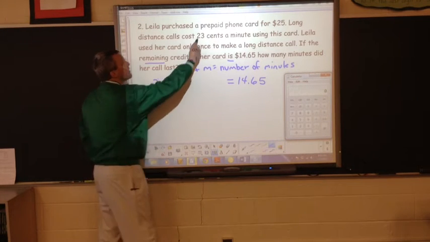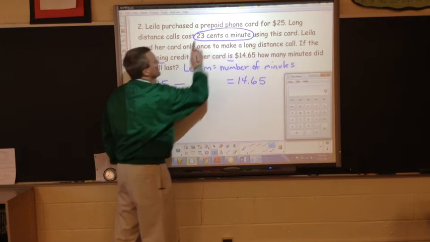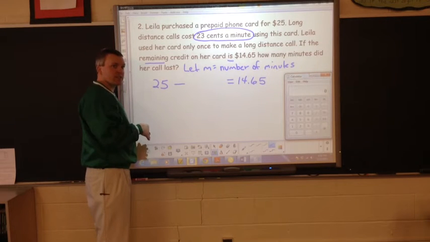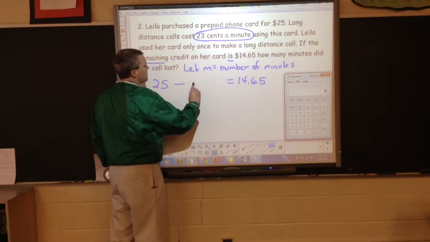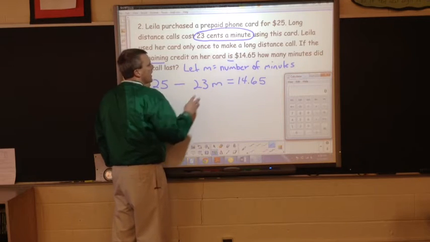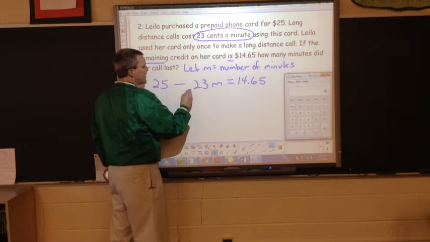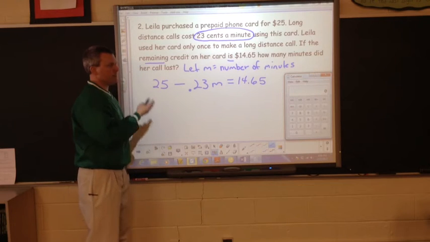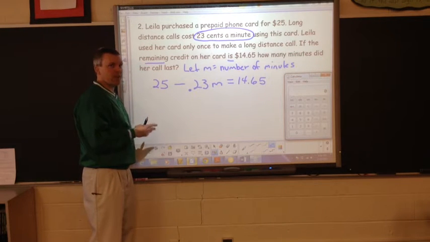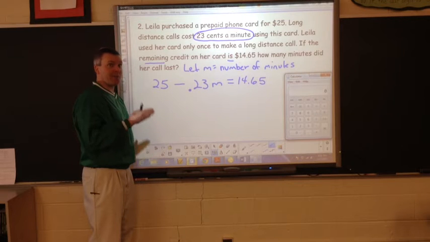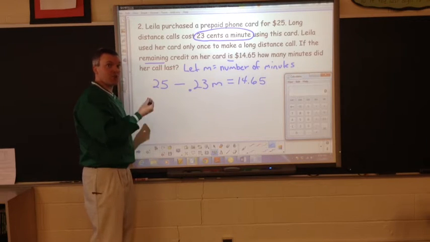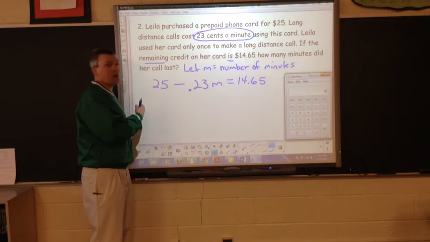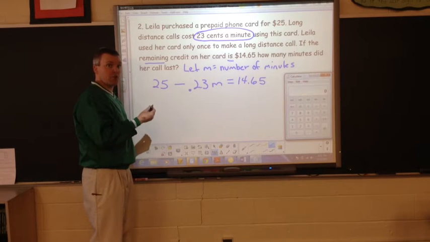And the other phrase that catches my eye is 23 cents a minute. 1 minute would be 23 cents, 2 minutes would be 46 cents, etc. It's going to be 0.23 per minute, and let's not forget the decimal point because we are given information in cents, whereas the other numbers in the problem are in dollars. And I really want to remind you all that's going to be an important part of the I-STEP test, converting factors such as minutes to hours, feet to miles, maybe dollars to cents. Just be aware of the conversion part of the problem.